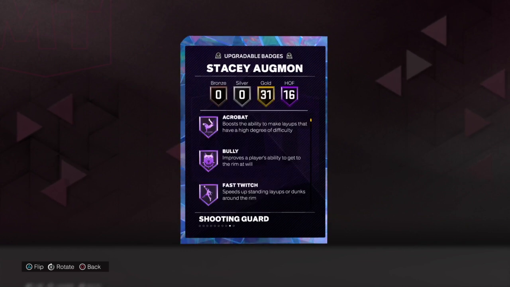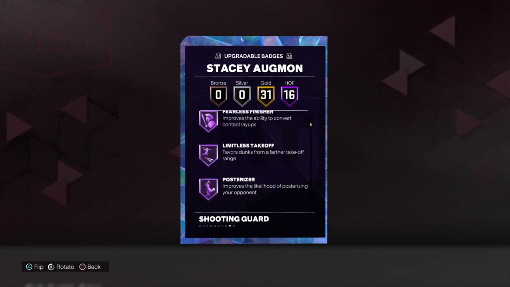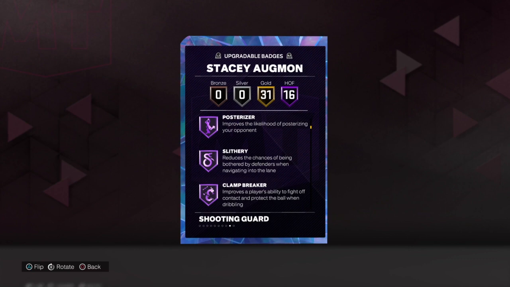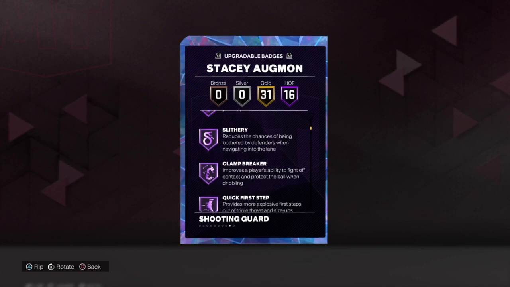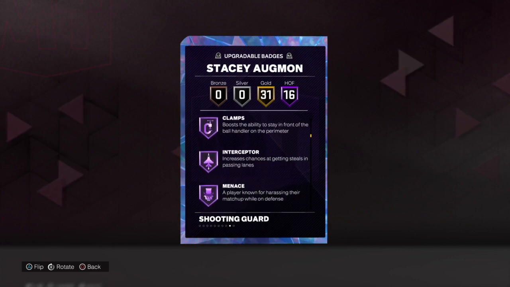This guy's coming with, I believe it was 16 Hall of Fames, 31 golds, the most important one to me. And for anybody who's a rim runner, if you really like the rim run, you want Bully. You want Hall of Fame Bully if you're a rim runner. But he also has fast twitch, fearless finisher, limitless takeoff, posterizer, slithery. These are all slashing badges, if you ask me. Clamp breaker, quick first step. This guy, he's a great finisher.